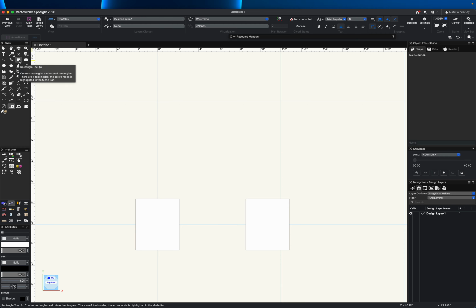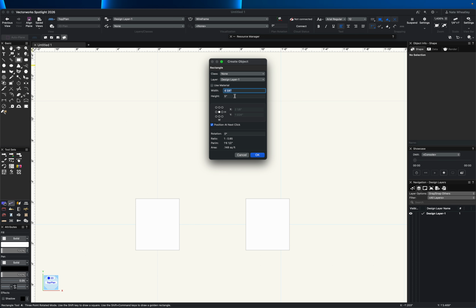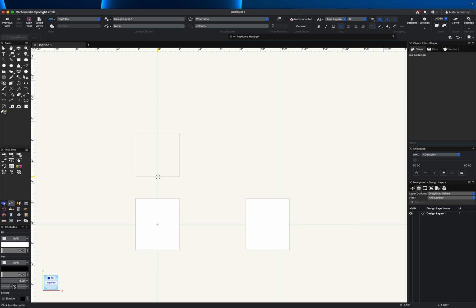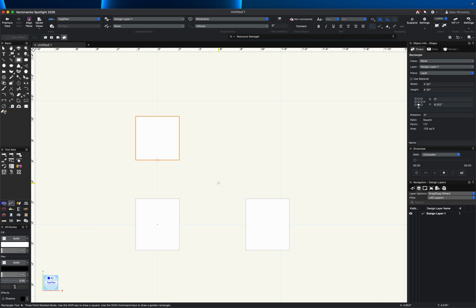So here's what we'll do. We'll grab our rectangle tool. We can double click, and we know that the width, 4 1/4, correct. The other side, again, 4.25 inches or 4 1/4. Hit tab right there. And now I'm going to drop, this time I'm going to select to drop at the bottom center, and I'm going to show you why in just a second. But I'm going to select here. Good. I'm going to click OK. I have my shape. And now what I can do is reference this and come up here a little bit. Boop. And I just drop that shape right there.